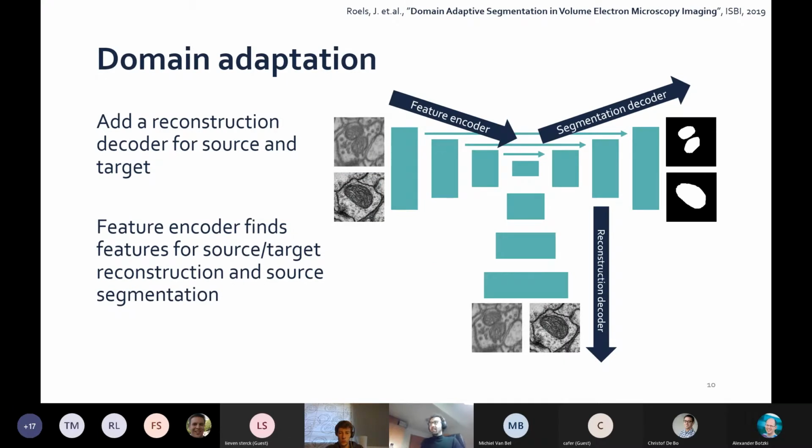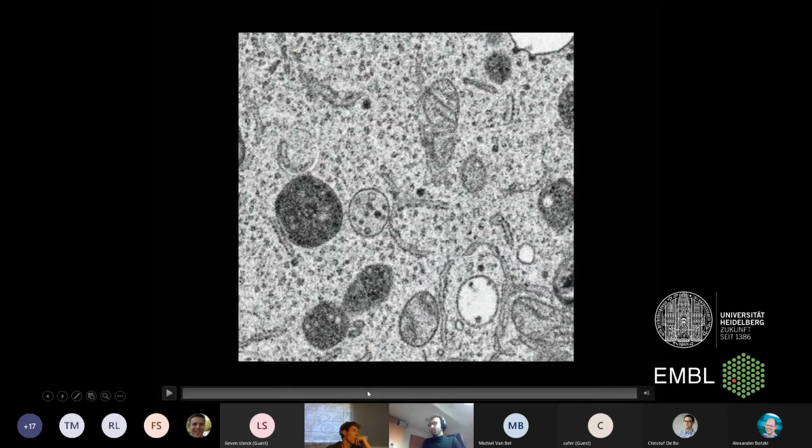You see this U-Net architecture on top, and then we add a reconstruction decoder that reconstructs both the source and the target's data to make sure that the feature encoder is also incorporating target-specific segmentation features. And that way we were able to come up with the first segmentation algorithm for the endoplasmic reticulum.